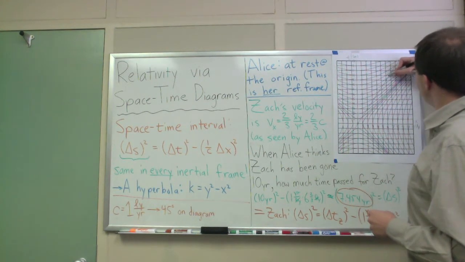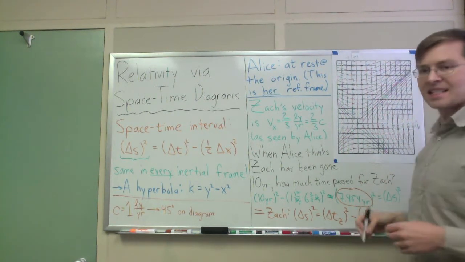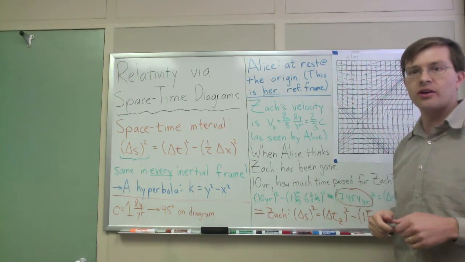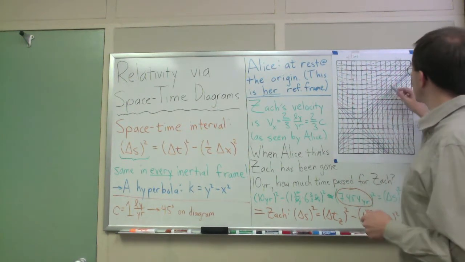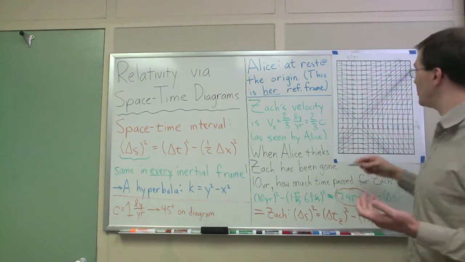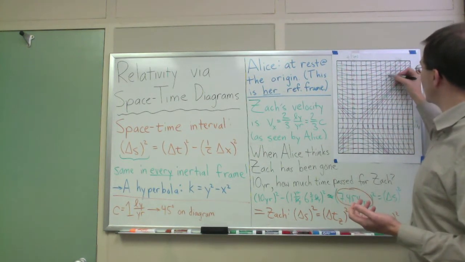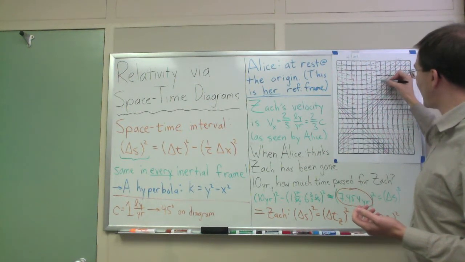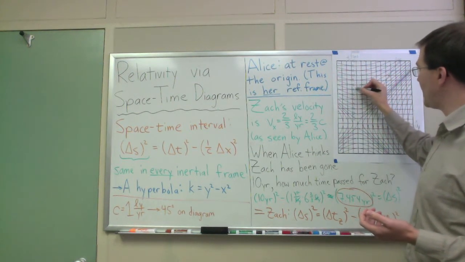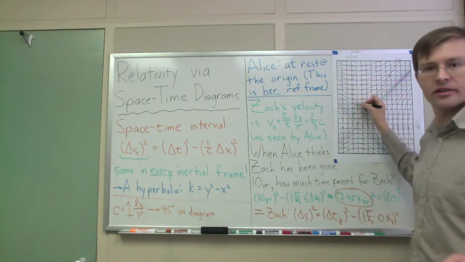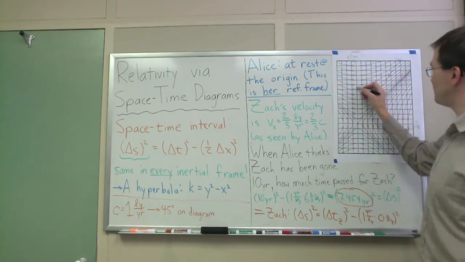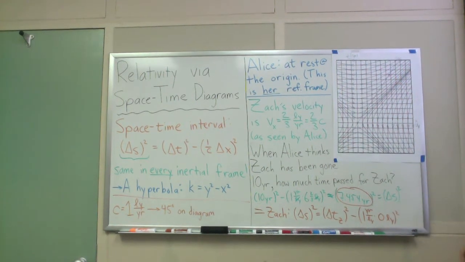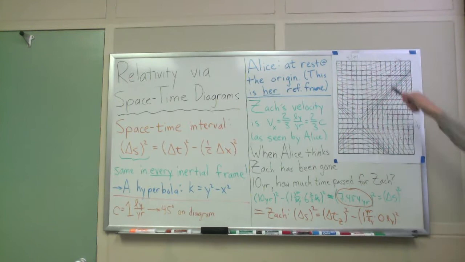That means that I can just read off Zach's time directly from the diagram without any additional fancy calculations, without any math required. I can just read it off. The easiest way to think about it is I'm just going to figure out where that is between these hyperbolas and extrapolate back where your hyperbola would hit on the y-axis, on the time axis, and assign that as my time, 7.5 years. So that's the beginnings of how we do these things.